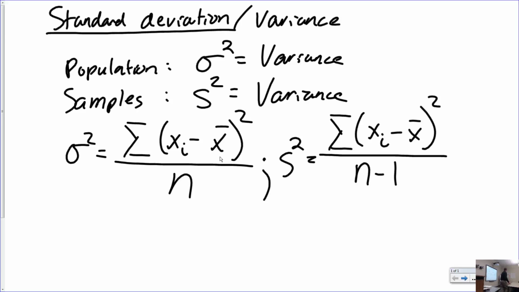One more time. The idea here is that in a sample, you're going to have some mean of your sample. And the mean of your sample is a fixed parameter, so it's a known value for your sample. And because you have fixed that value, the last data element in your set of samples is fixed to also guarantee that your mean works out to be whatever mean you've set. Whereas in a population, the population mean is not being driven by the sample, it's being driven by the population, and therefore there isn't any non-element that you're working with. It's an entire population, so there's nothing that's being forced to be fixed in the population. But in a sample, there is. And that's why, from a hand-wave perspective, you subtract 1.